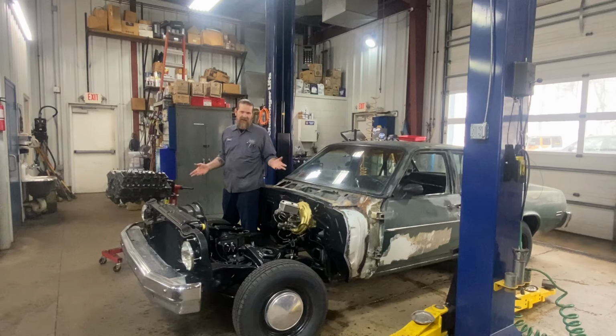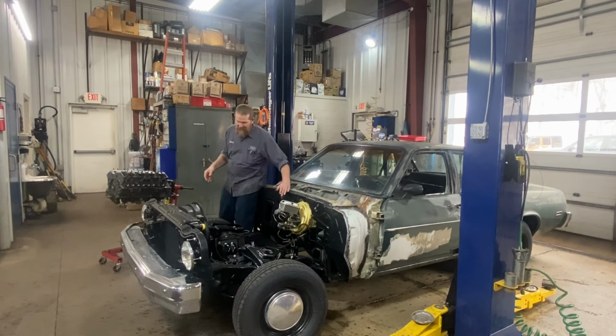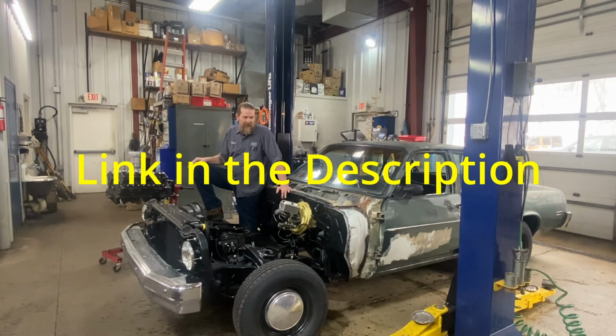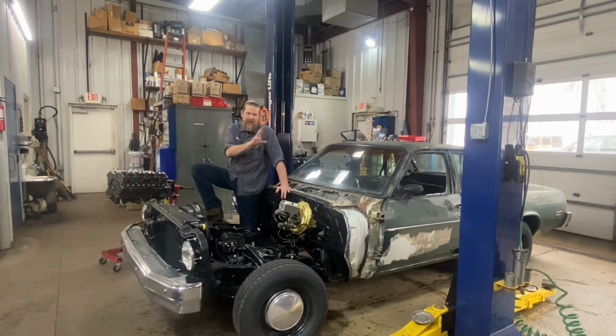I didn't get into a lot of detail yakking at you, explaining how to bleed. If you want to see a little bit more detail on that, check out my other video. It is a retrofitting 3rd-gen Nova to 4th-gen Nova parts, the booster, master. We go into making brake lines and bleeding the whole nine yards. But as far as this deal goes, we are done.